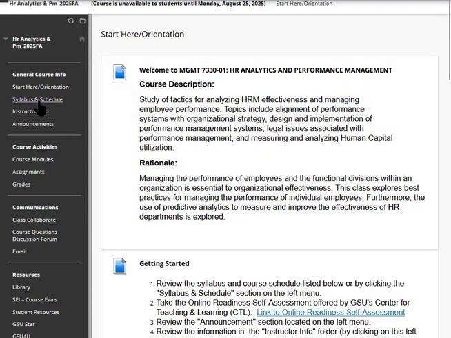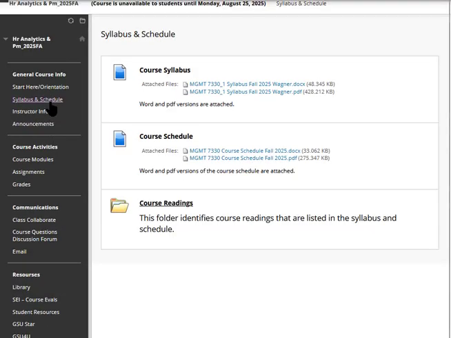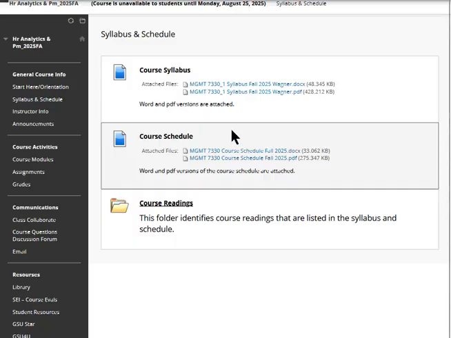Now, some other things in the main menu that you'll want to pay attention to are the syllabus and the schedule. You can see that I've got both Word and PDF versions here that are listed. One thing that you'll see on the syllabus and the schedule is while there is a textbook on the syllabus, we're not using it until the second half of the class.